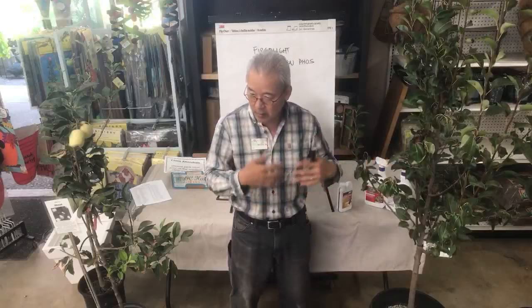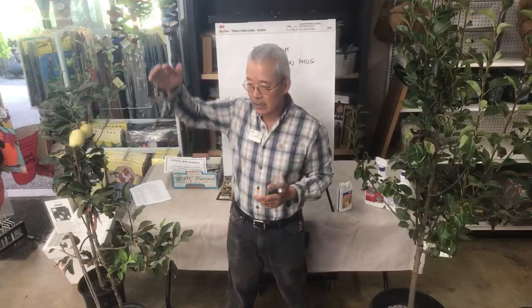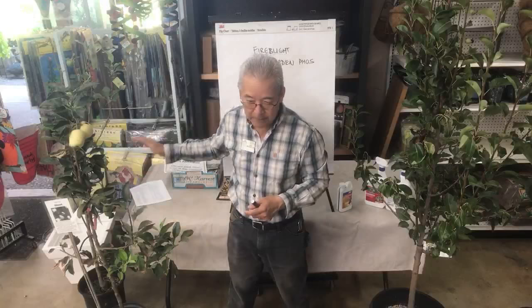So the year after that real bad storm, now 96 was a dry year, but the fire blight was all over the place from the previous year, and almost every one of my apples got a hit, but my Gala, we can look at the Gala and we can see the top was just dying back. So to stop it, we just cut it off about 2 feet above the ground. Just cut off the entire top of the tree to stop it from killing the whole thing.